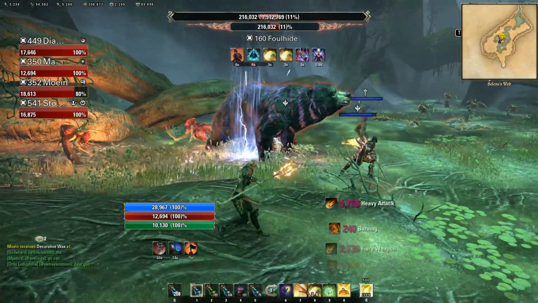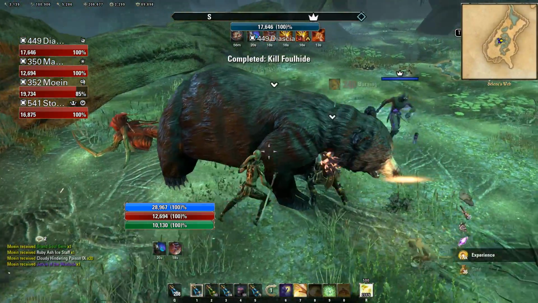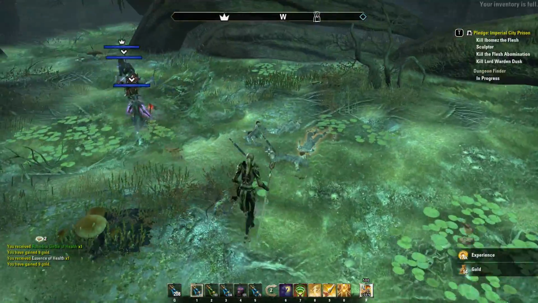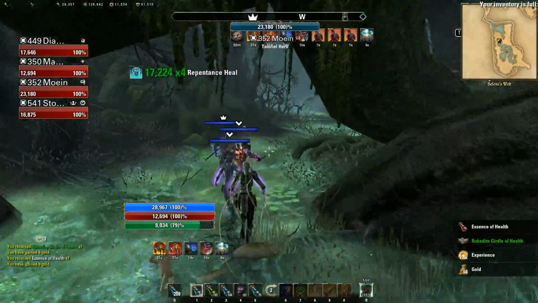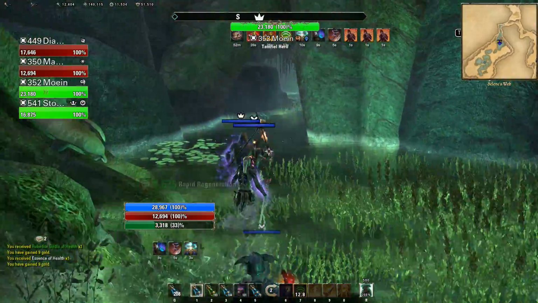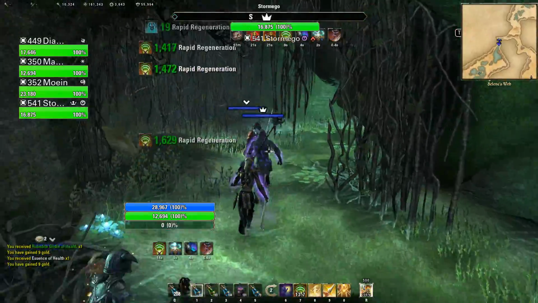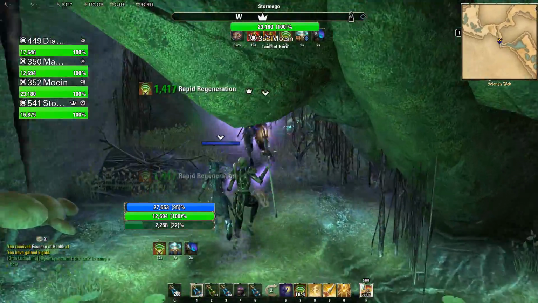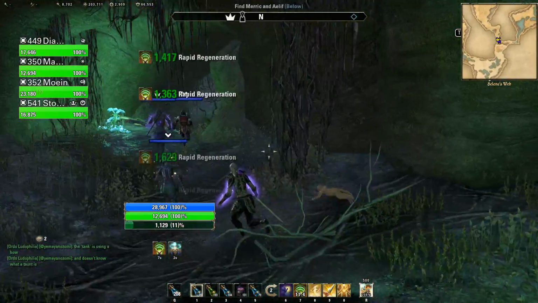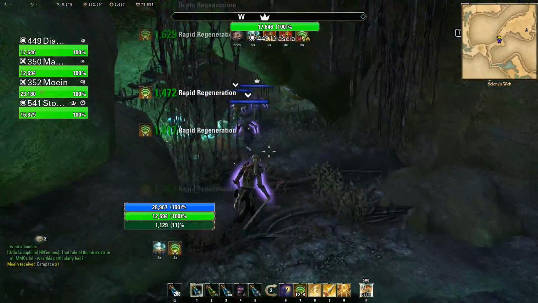If he fears you when you're standing in front of him, it could mean that you can't avoid his charge, but as long as you keep enough stamina to CC break, you should be fine. So that was the fourth boss. And we should be moving towards the final boss, Selene herself. I'll talk more about that fight when we get there.